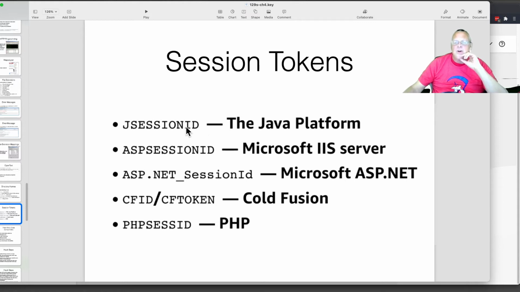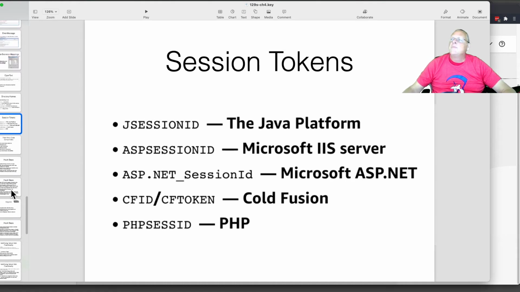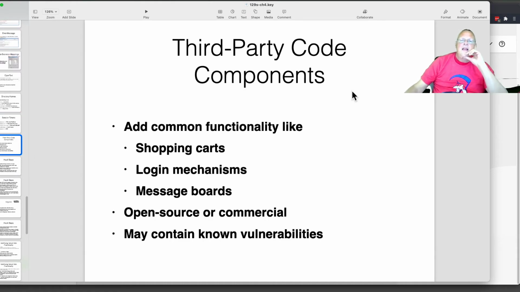And the cookies are often very obvious, like JSESSIONID for Java, ASPSESSIONID for Microsoft, and ColdFusion and PHP. So the cookie names, and these are the session tokens too, that are usually identifying who you are, have common, obvious names. So you'll see that in Burp in the request. And there's others. Now, when people make a website, they typically don't write the whole thing. They just connect to a library to do all the ordinary stuff like shopping carts, login, message boards, and so on. And whether they use open source or commercial, there's just an endless flood of vulnerabilities and patches. And if they're using an old version of something, you can often find a way in.